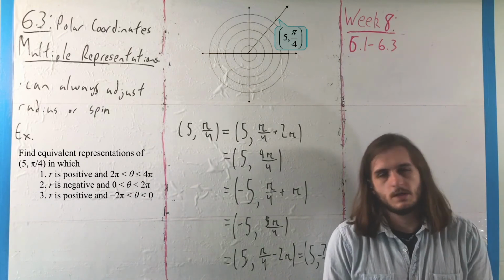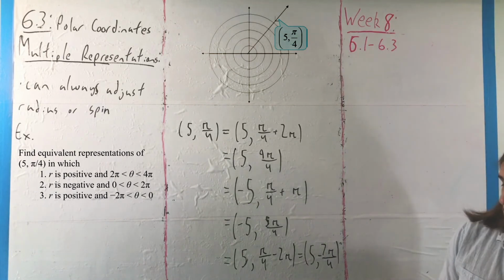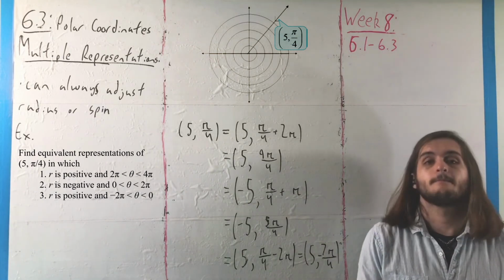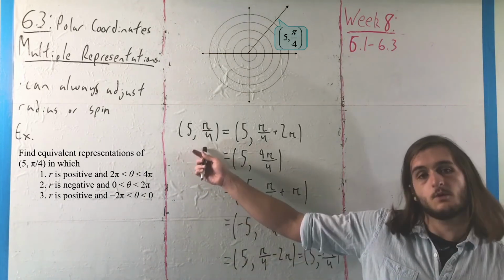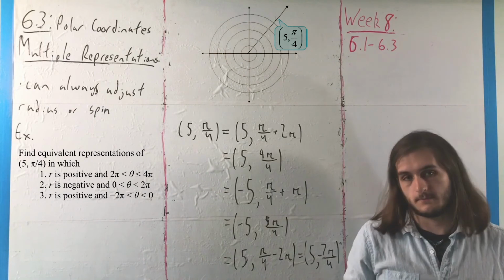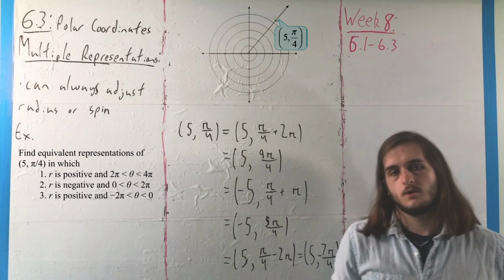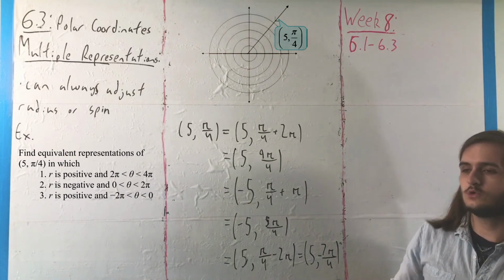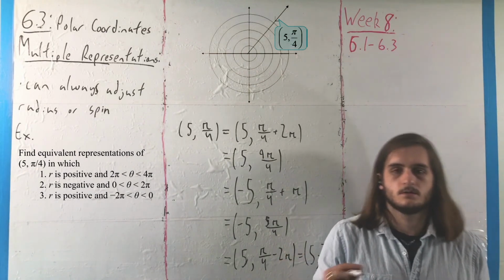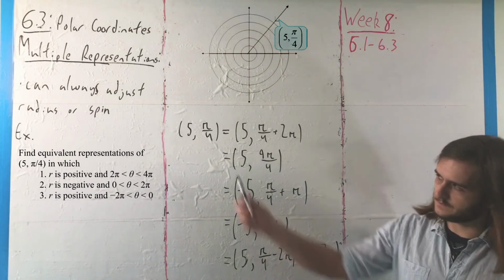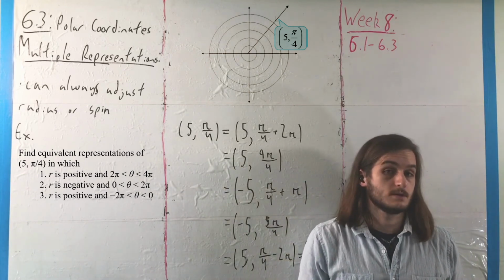But usually, we do like to keep things as simple as possible. We don't worry too much about getting every single way that we can talk about these points, because we'd be here for a while. Usually, when we're looking at these things, we stick to representations like the one we started with, the most natural representation. And that's what we're going to be looking at when we're talking about our next work, where we are going to and from rectangular to polar and polar to rectangular. That we like sticking to our nicest way to look at points in terms of the polar coordinate scheme.